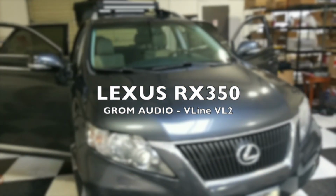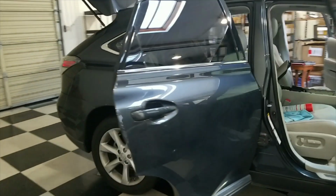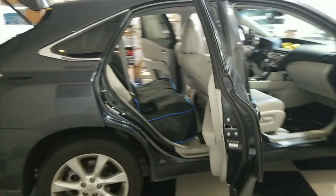Today I'm looking at a 2011 Lexus RX. I just want to show you guys how I took this vehicle apart, or rather what I did up to this point, because it is a little complicated with this vehicle.